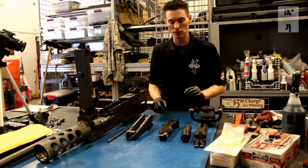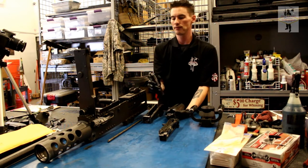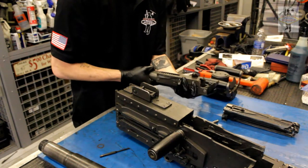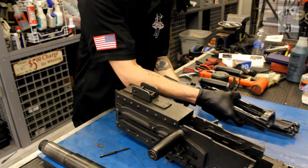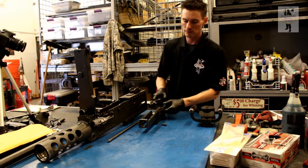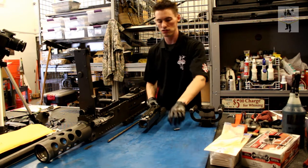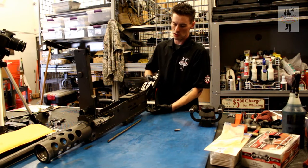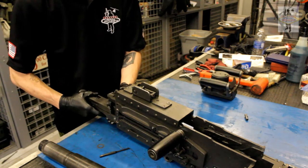Reassembly is just the reverse, just as simple. You're going to take your barrel extension, your accelerator, and your buffer. There's a small slot in the front of the buffer that has to be facing upwards from the direction you're looking at it, so that it can grab hold of the barrel extension. The barrel extension sits on there just like this and you close it. Then you take your bolt group and set it on there. Don't push it too far forward because it will separate your barrel extension from your accelerator. At a 45-degree angle, you're going to insert it, and as it reaches a stopping point, lift up on it and put it in.